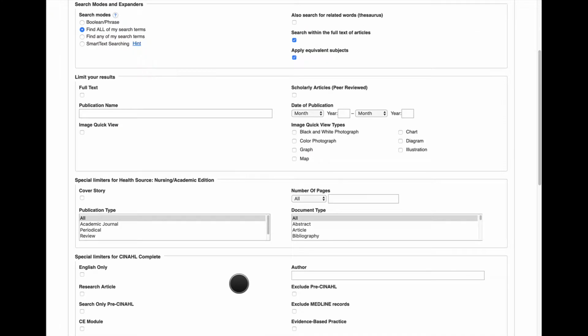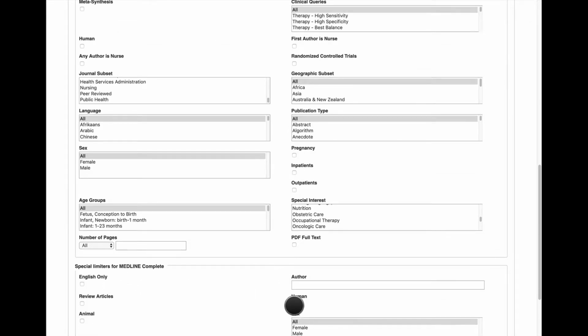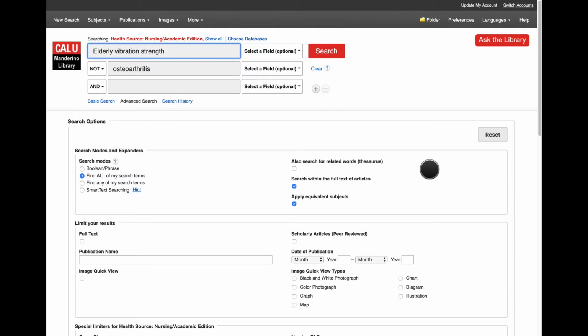One that's of interest that you may want to use, especially in Medline, is the button human. If you only want to look at studies that involve the use of humans, then click that box, and that will exclude studies of rats and monkeys and so on. But again, there are a lot of different ways to limit the articles if you so need to. Anyway, hopefully this quick tutorial has shown you how to use our EBSCOhost databases to search for articles in exercise science, health science, and fitness.